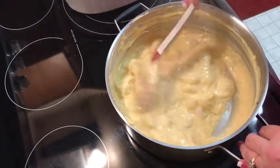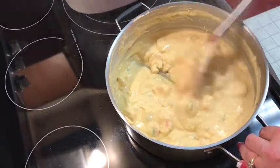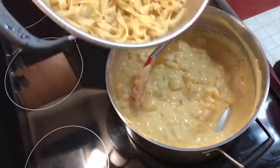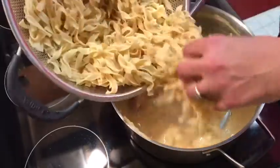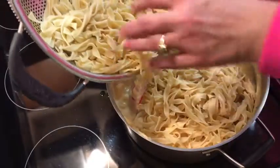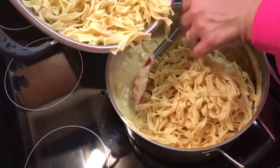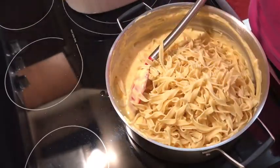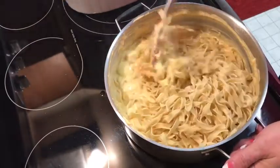And I'm going to add the pasta and stir this in. I think the shrimp are cooked enough for me. I'm gonna add a little bit at a time. Actually, I'm gonna have to freeze some of this because there's no way I can eat all of this. I'm gonna start with that amount. See, because I don't want it to be too much pasta.